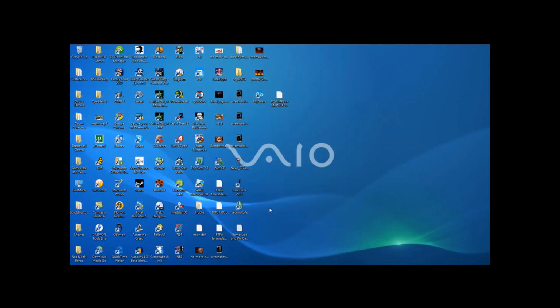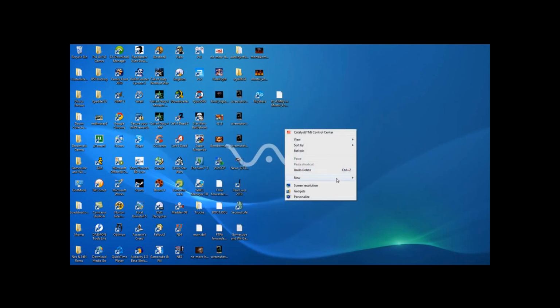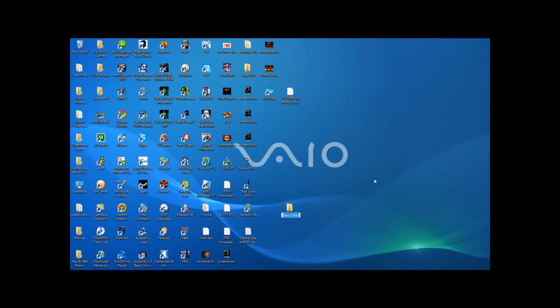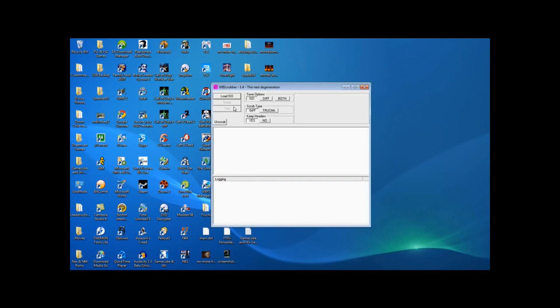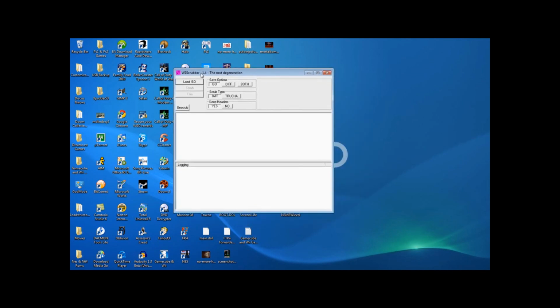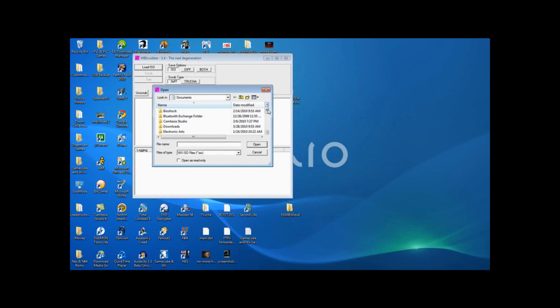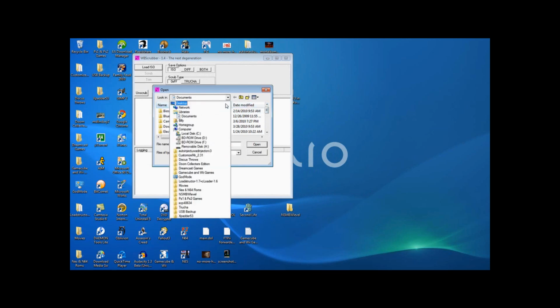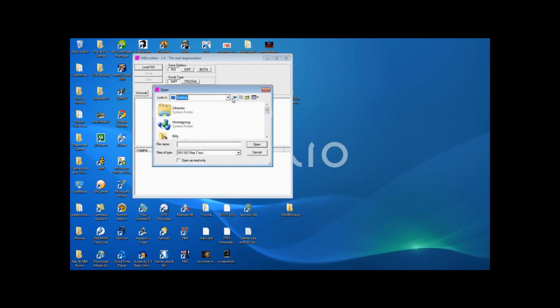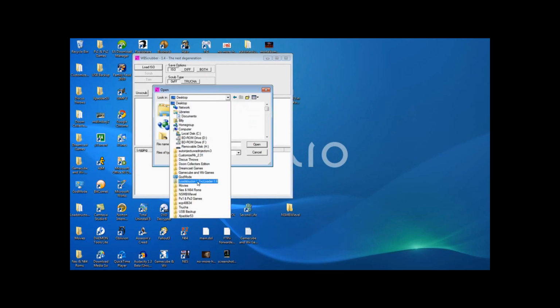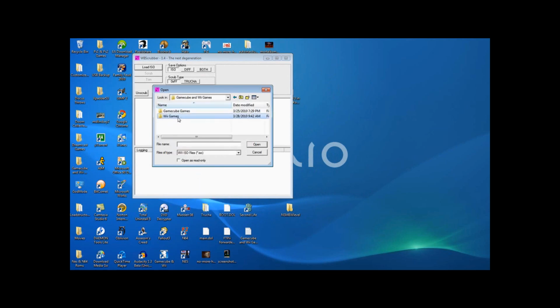So now that we have a copy, we're going to want to go onto our desktop, and we're going to want to create a folder and name it New Super Mario Bros. Wii Level. That's fine. It doesn't have to be that name, that's just what I'm going to use. Now we're going to go into our WiiScrubber 1.4, and we're going to load the newer Super Mario Bros. Wii ISO, the copy we made off of the base one.